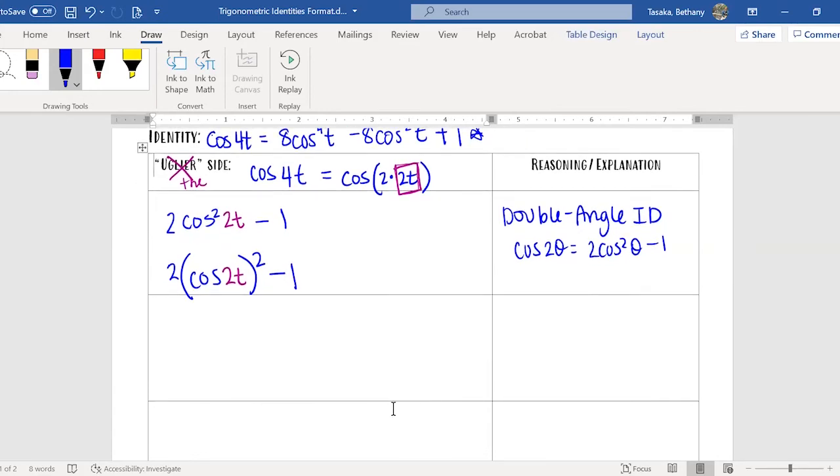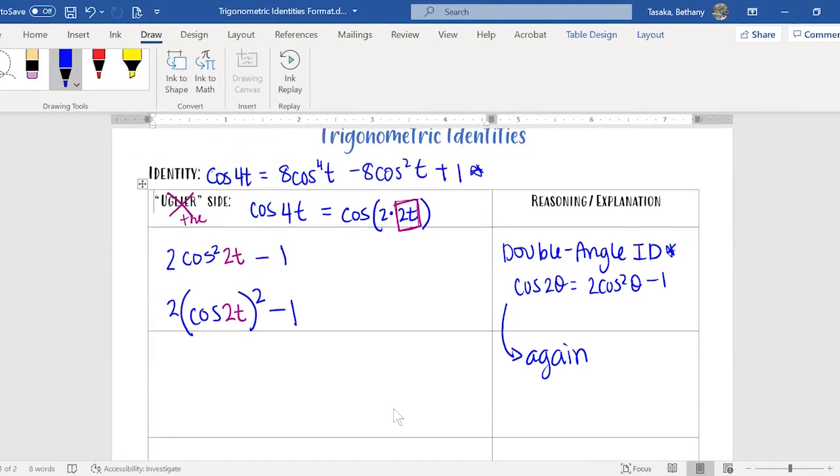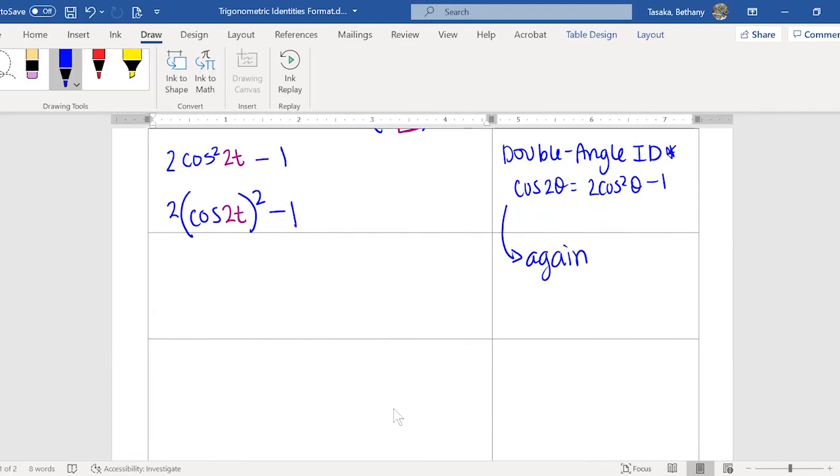Okay, so what can we do with that? The reason why I wanted to write it like that is I can apply my double angle identity again. And I'm going to pick the same cosine identity. And again, my logic behind that is on the right-hand side of our identity, we've got all cosines. So that's probably the right direction to go. Remember, like we saw in the last one, you can always adjust if that's wrong. So now I don't need to write anything differently. This is just a regular looking cosine identity. So it's 2 times 2 cosine squared 2t minus 1 squared minus 1.